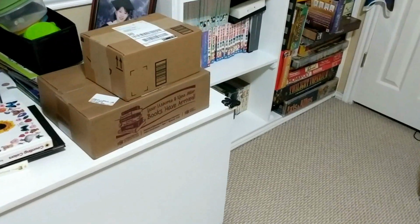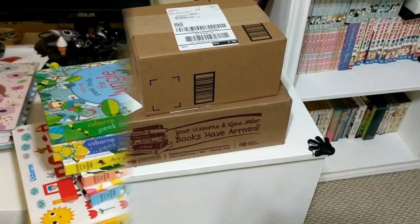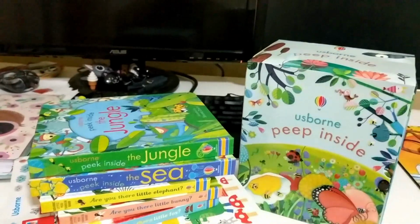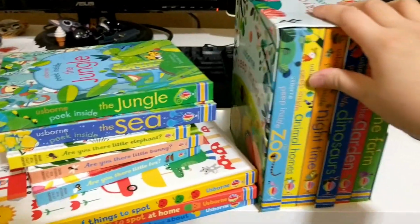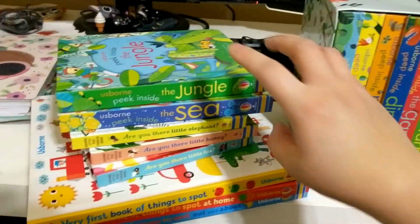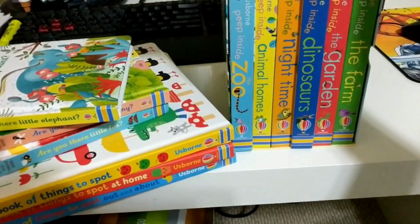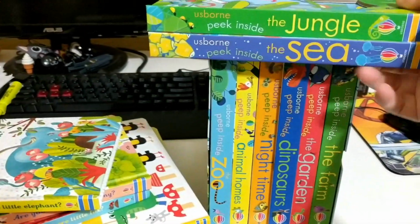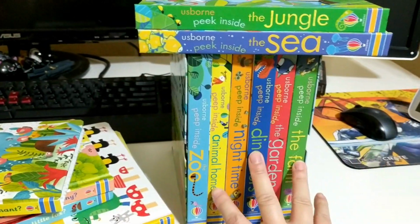I also just received the books that I ordered, so I'm about to open them up right now. These are the books that I ordered through Amazon and the Usborne website. This is the box set with these titles. It's the Peep Inside series, and this too is part of it, except this is Peek and this one is Peep. But they're all, I think, together, and this too just came much later than these 6.